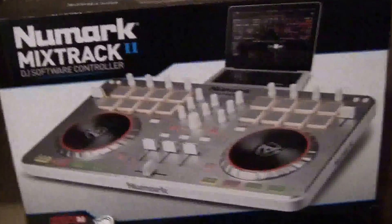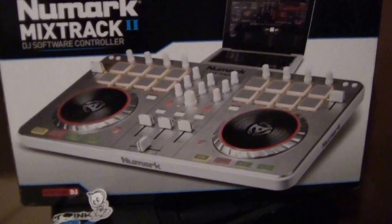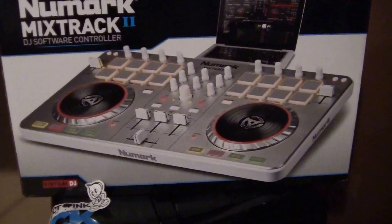Hey, what's going on guys. I said I was going to do a quick video — a lot of people have been asking me how do I connect the mix track to the IO, or the USB audio card, or whatever you like to call it, to the speakers. I have one of my speakers up, I have the other one over here. I got to go put it in the truck — we got a gig this weekend — but anyway, I'm going to show you how I have it connected. So from the Lexicon Alpha, which I like because I also produce music.